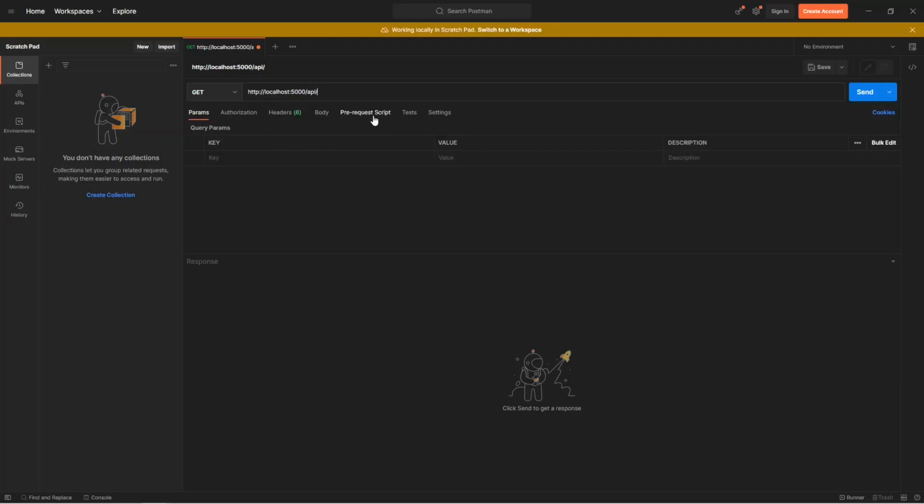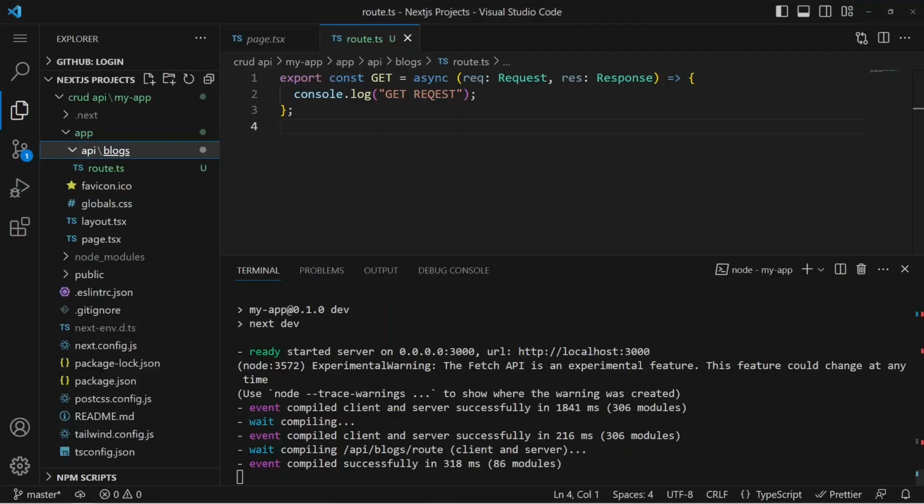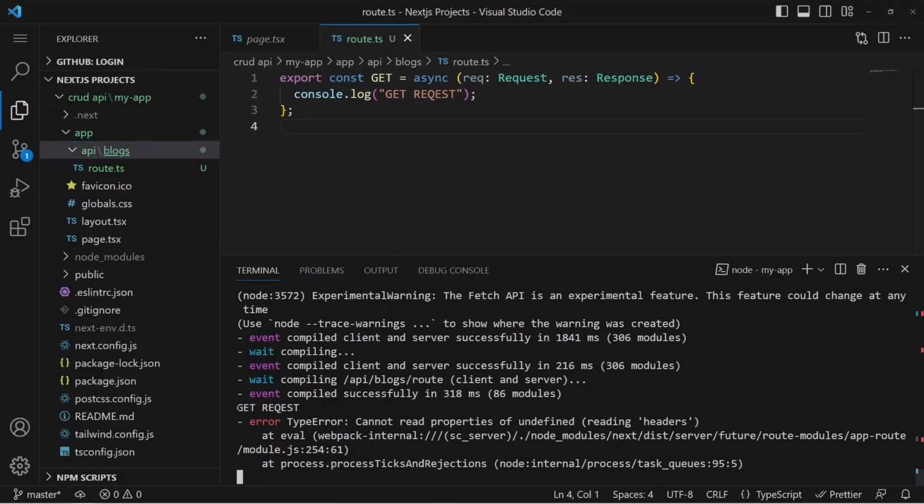So we have http://localhost port 5000. I think that should be the localhost port of 3000, not 5000. So API/blocks. If we click on send, you can see inside the console window you will get the console message, which is a GET request. Now we are seeing the GET request over here and it is working perfectly fine.